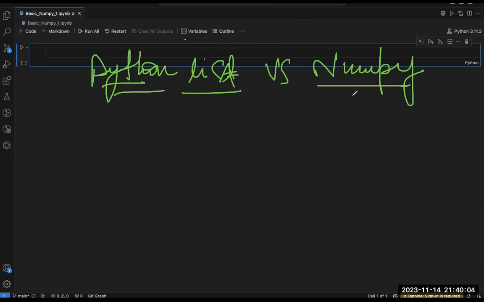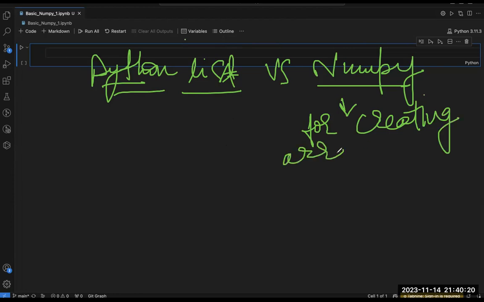This NumPy gives us an enormous range of efficient ways for creating arrays and manipulating numerical data inside them.